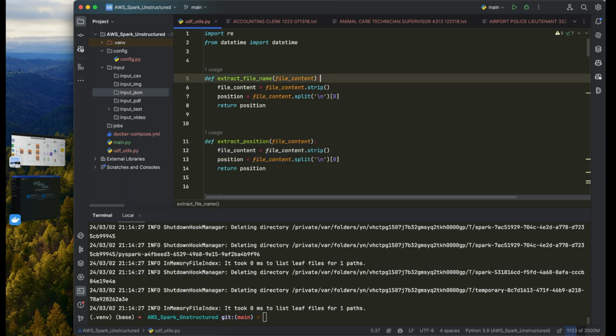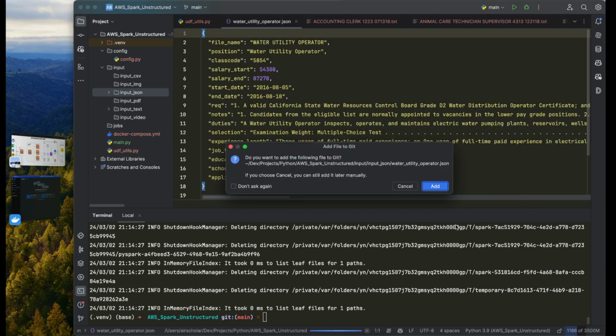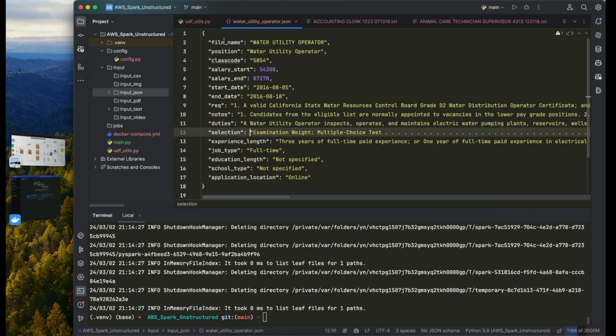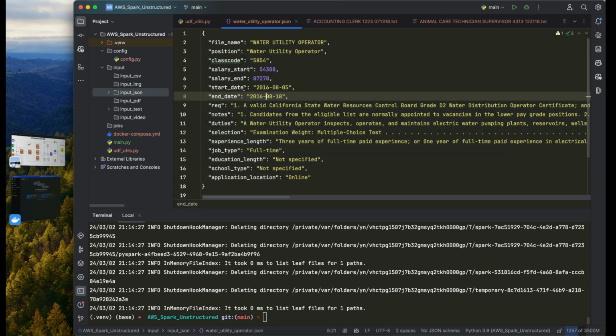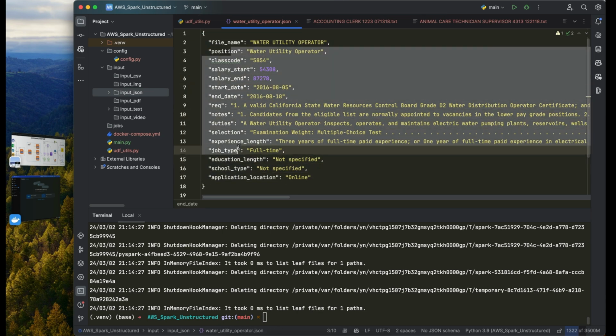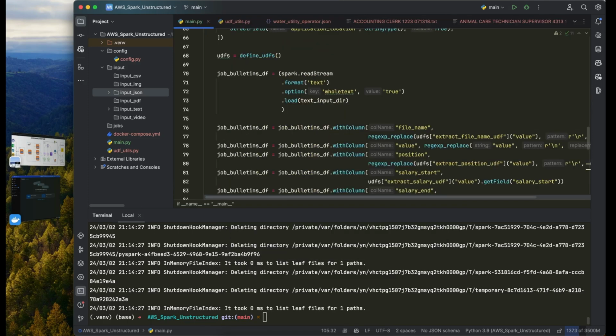In fact, I'll just copy one so we can test properly by the time we are in the full testing phase. Okay, just one is okay for me. And this is how it looks. We have something like this, weather utility operator or something like that. So the schema has already been mapped for us. All we have to do is basically join this. So this is like a bonus.